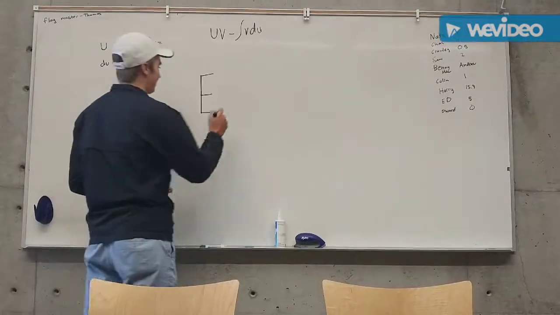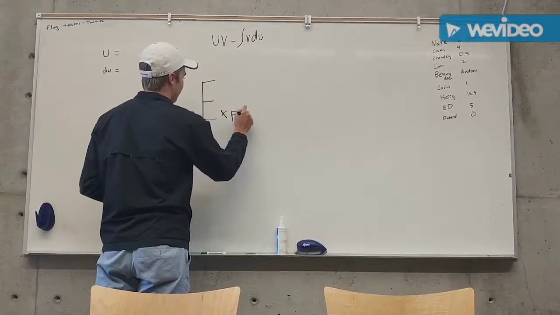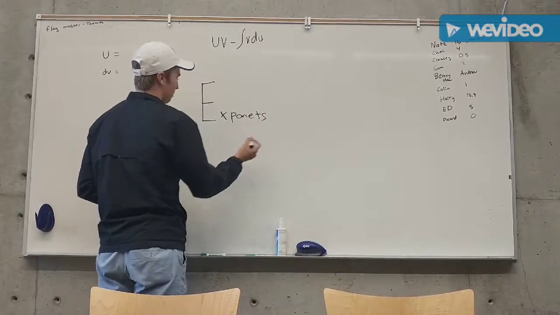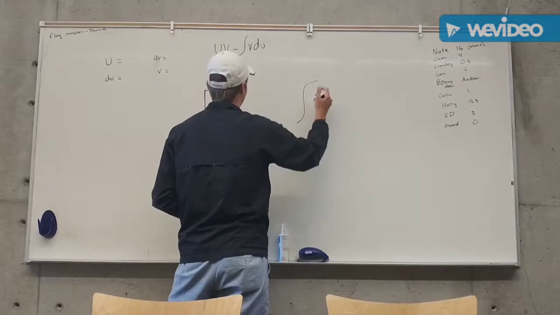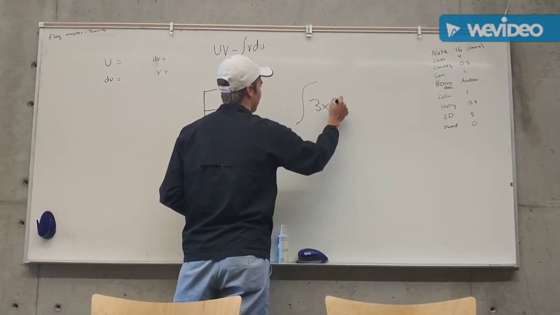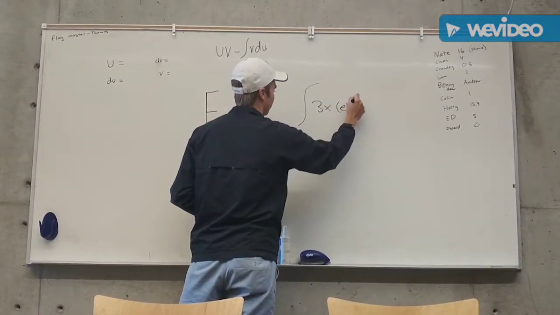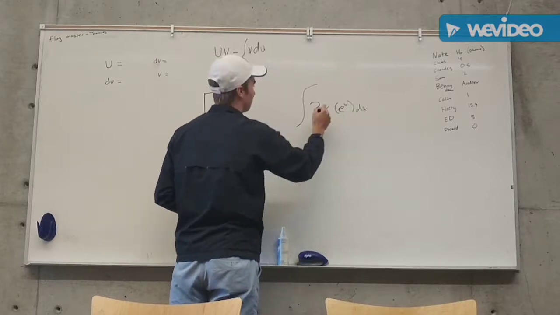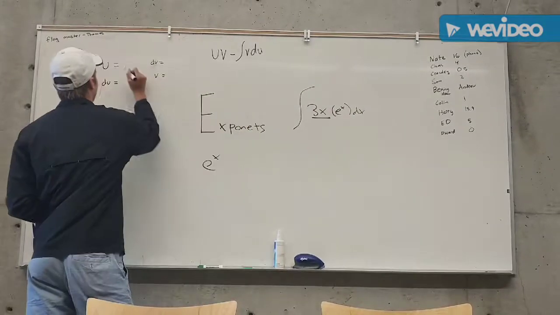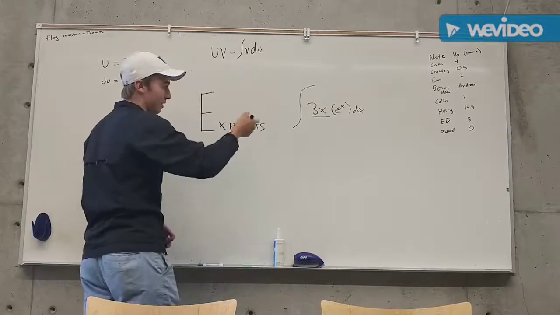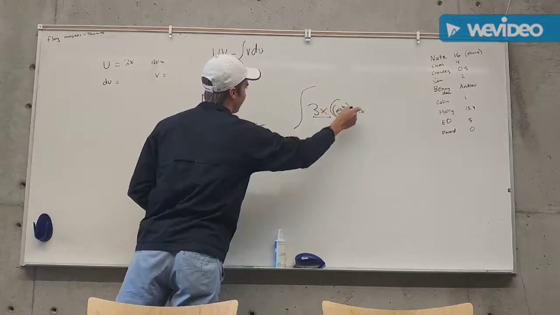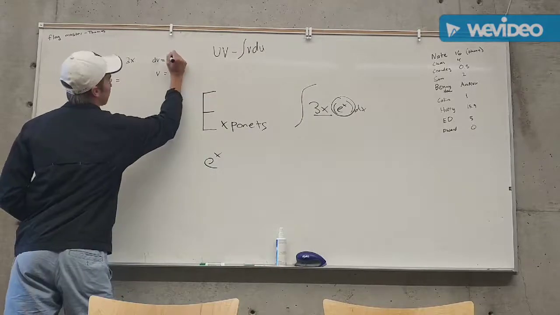The E in LEAT stands for exponents. So an example of an exponent, as we know, would just be e to the x. So in the integral, for example, if you have 3x times e to the x, the u would be the algebraic. So here you have u, 3x, and then in LEAT, you get to the E, which is exponents, which would be right here. So that is your dv.